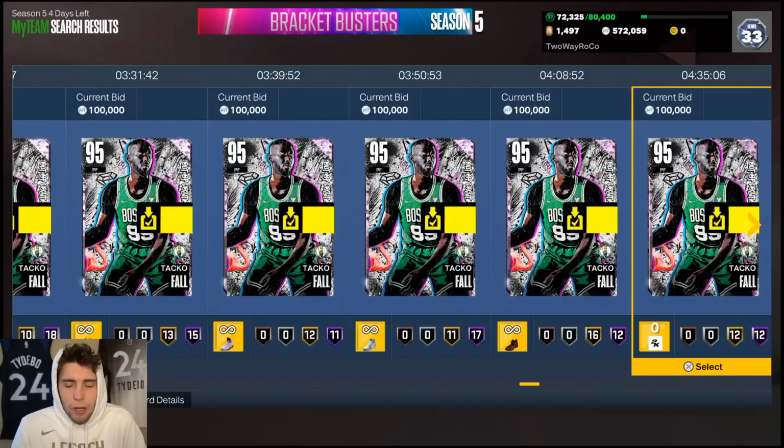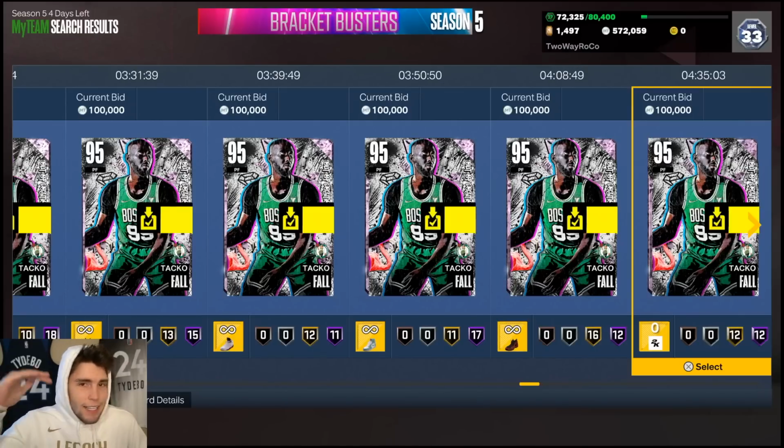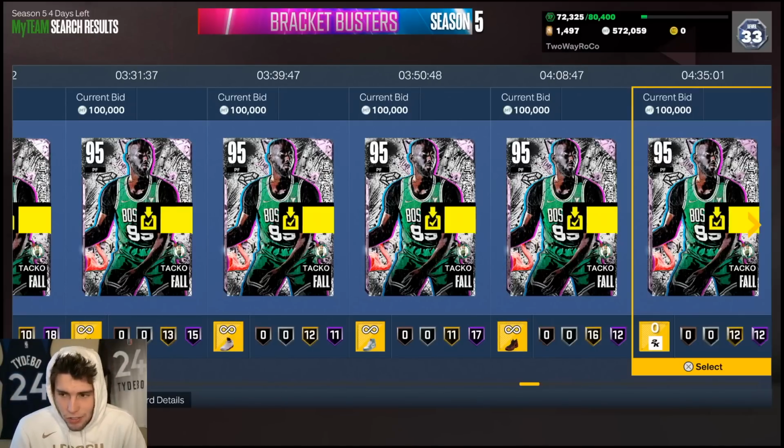He's probably got the best player build in the entire game. He's wide. He's obviously 7'6". And he's just that really good frame that everybody is going to love in my team.